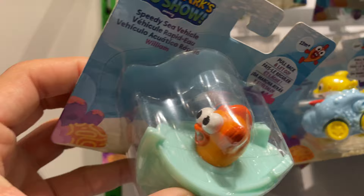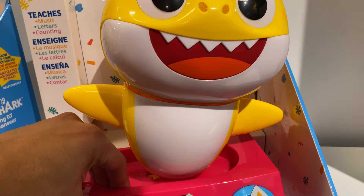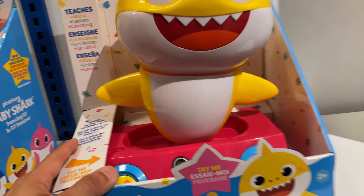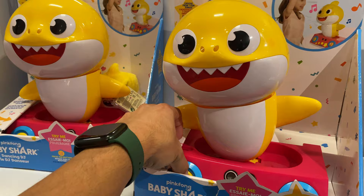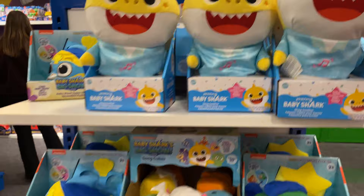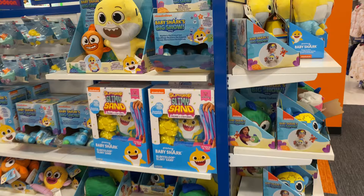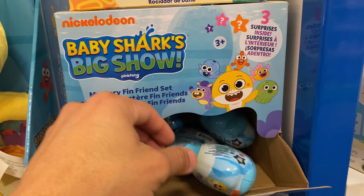We have Baby Shark tablet — try me. More Nickelodeon toys to develop curiosity and learning. Look at that — they make Baby Shark cars. My daughter is really into Cars, the Pixar movie, and she loves collecting these cars. Now they make Baby Shark cars — wonder if she'd like these. Oh, it dances with you — look at him dance! Look at Baby Shark dancing! It dances with you, that's pretty cool. We've got the Night Night Baby Shark for bedtime. Paw Patrol is making their cars too. Some surprise boxes and surprise balls — what surprises for Baby Shark!